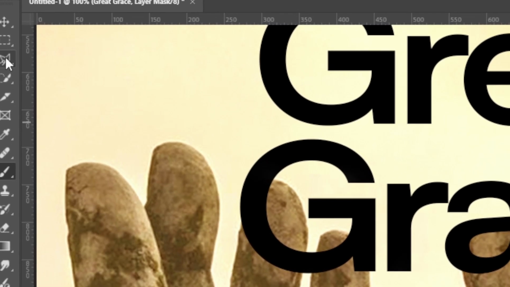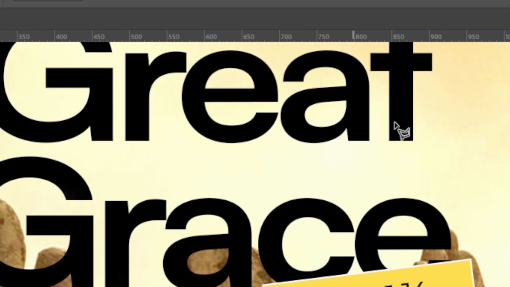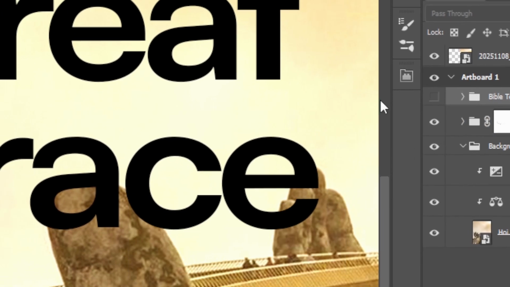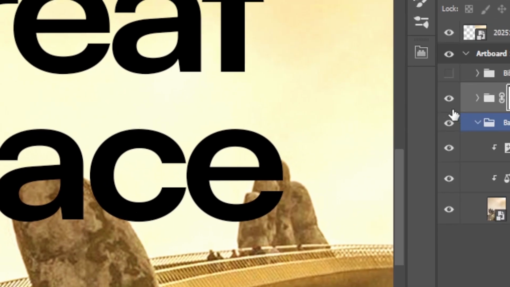Alright, so we'll go back to our lasso polygonal tool here. I should have hidden this John 1:16 text. Let me hide it. And I'm going to hide this grace text actually. Yes. So I'm going to make the selection again. Let's come here so that we can see it properly.